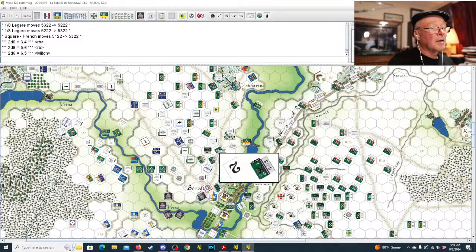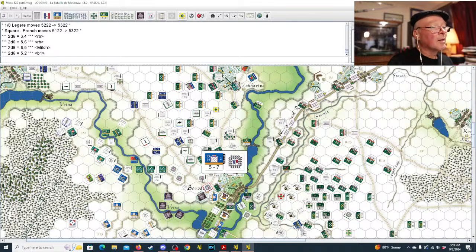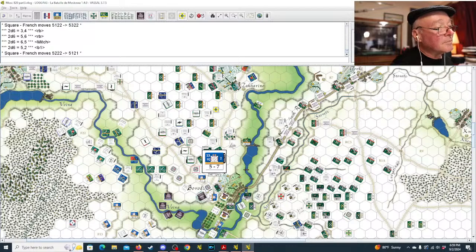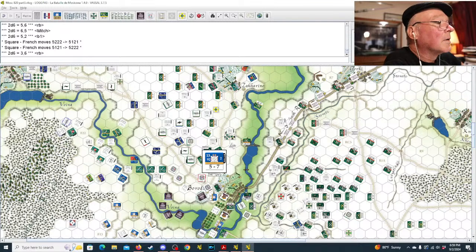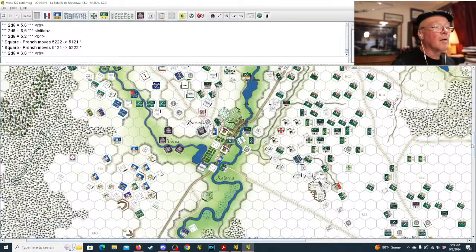All right, next shot is these two artillery batteries here are gonna shoot at this square over here. They have 10 plus 2 with a +3. That's 1.5 to 1. That's a hit. So yeah, it's a 55. Chipping away. Make a morale check. They're happy. Well, I wouldn't say they're necessarily happy.